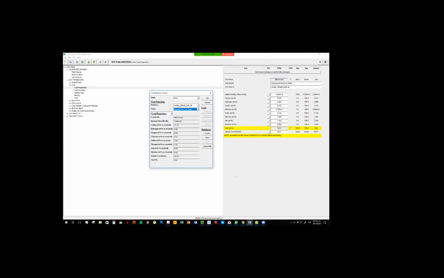You could create a new coal, and it's going to ask you for a couple of values. For example, the heating value in BTUs per pound, or the percentage of weight of carbon, hydrogen, oxygen, chlorine, sulfur, nitrogen, ashes that don't combust, moisture if the coal has moisture, which most of them have, and if you have the cost per ton of it, right? Of course, all these percentages should sum to 100.